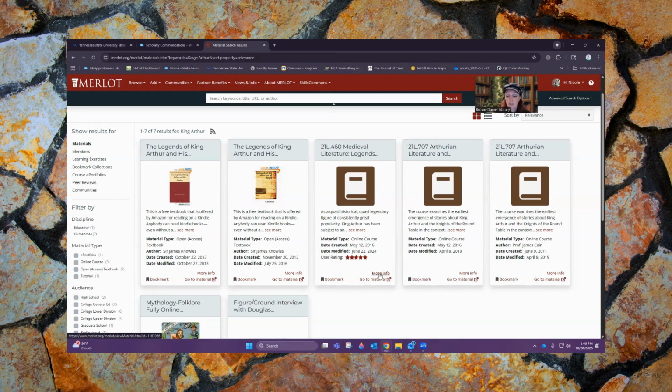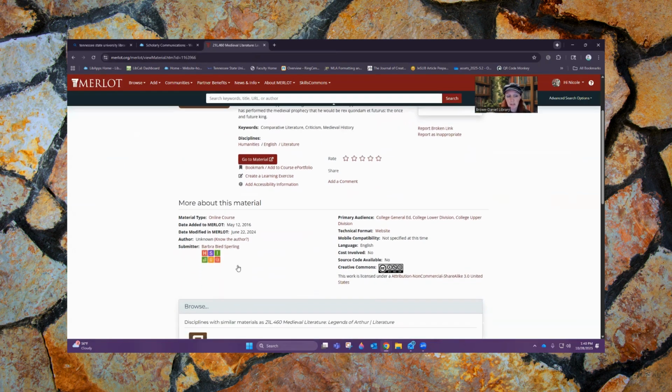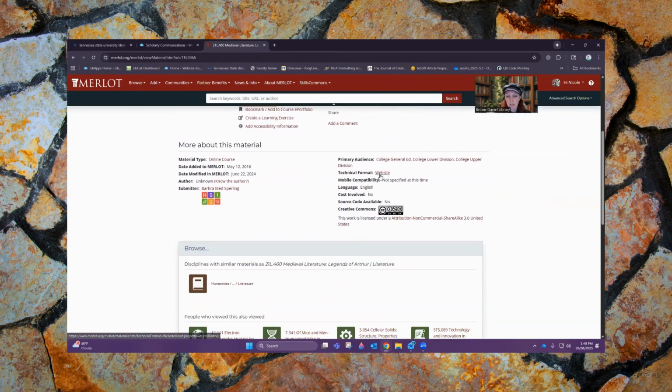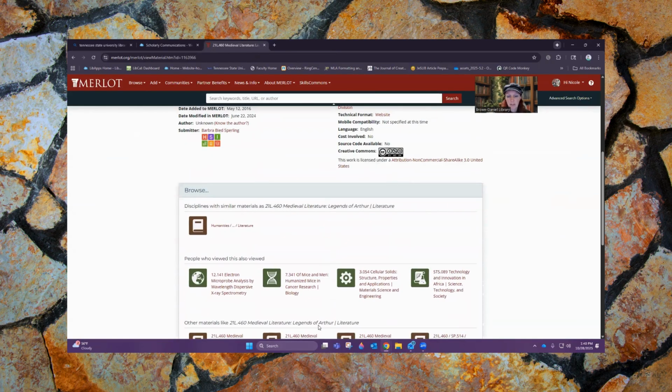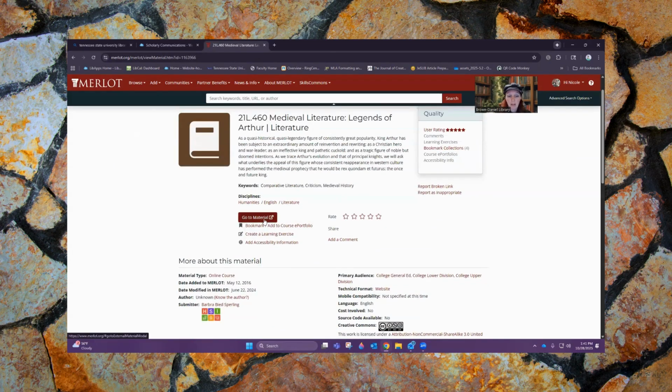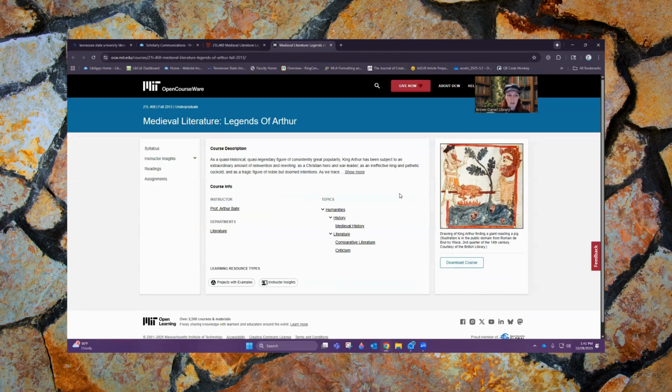So you can either go to more information to learn more about it. It will give you a description, more about the materials, the website. Here's other things related. And then if we go to the material, here's your online course.